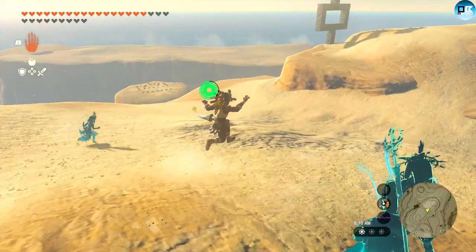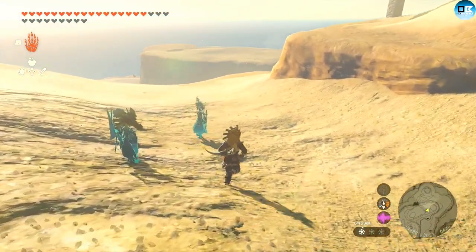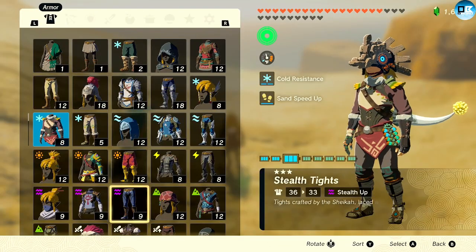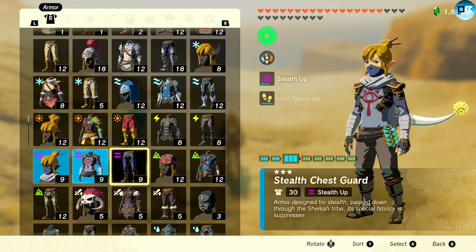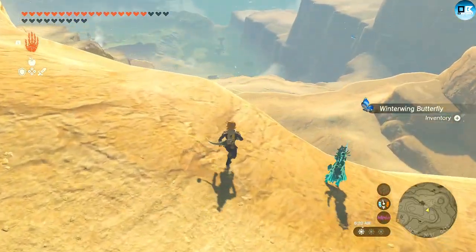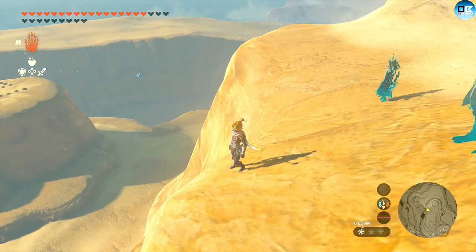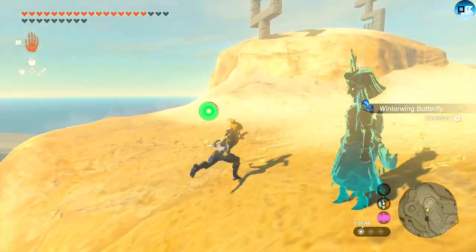Okay, after this, we're done. We're gonna go straight to the labyrinth. I don't want to waste any more time, except on these butterflies real quick. Hold on, y'all. I need to sneaky-sneak my way. Sneaky-sneak! Heck yeah. Wait, that's way too far. Come here, come here. Come back. Come back, yeah. Yes, got it.